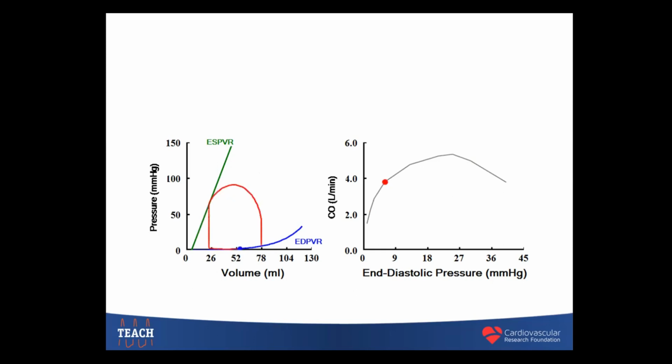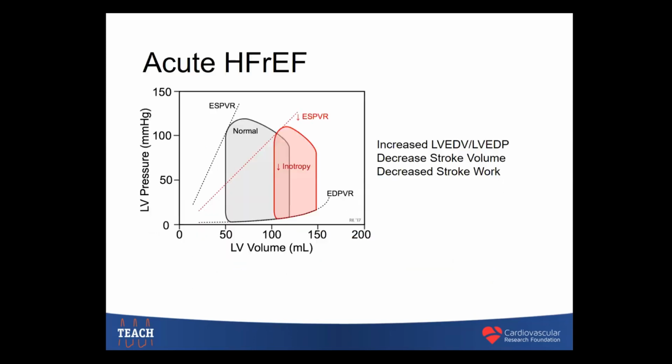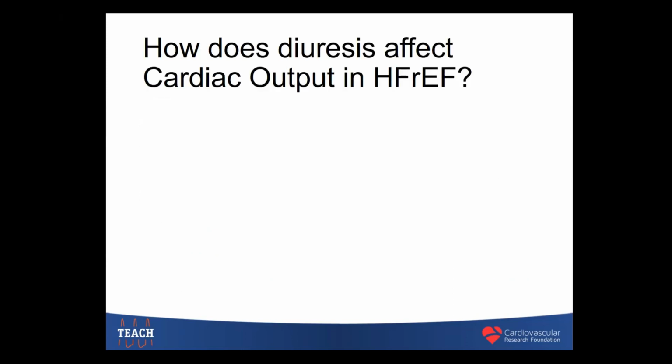So I just wanted to bring that up to show you the difference between a normal ventricle and a ventricle with reduced ejection fraction. This is just showing the relationships we talked about, what you see when you have HFrEF, which is essentially a decrease in contractility. It shifts, higher preload. You can see a higher end diastolic pressure volume relationship, smaller stroke volume, and less ability to generate cardiac output as a whole.